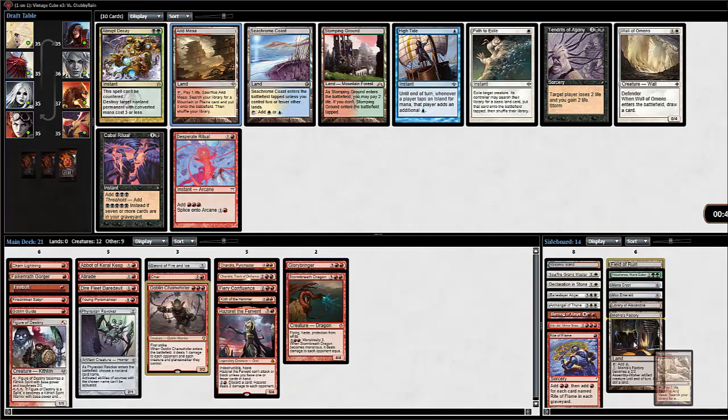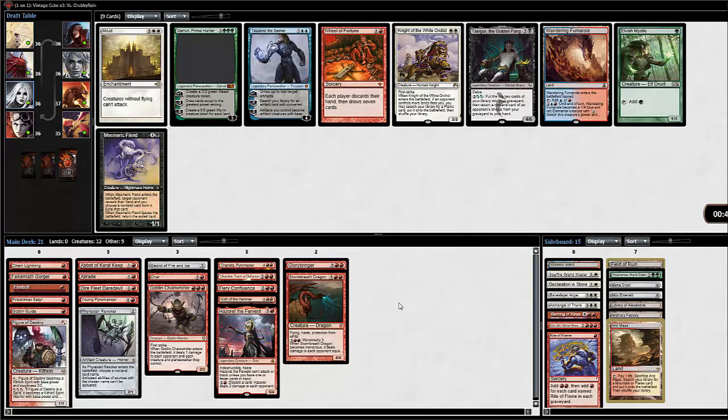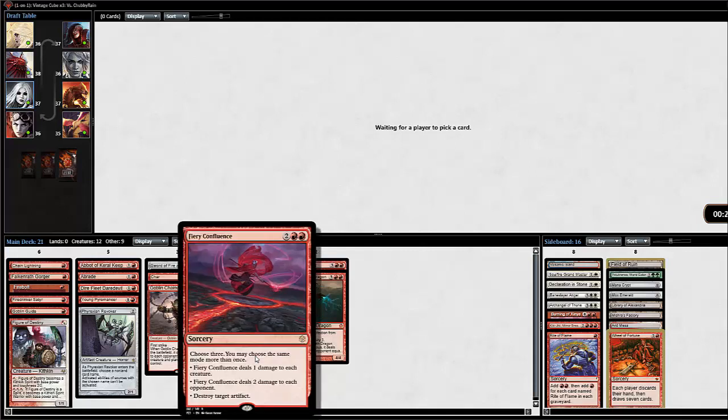There's nothing in here. I'll just take Arid Mesa over nothing. I guess I could play the Arid Mesa. Ooh, thin my deck. Not particularly keen on Wheel of Fortune, even though I have all that fast mana. I took Confluence over Conscripts. This is probably still fine.